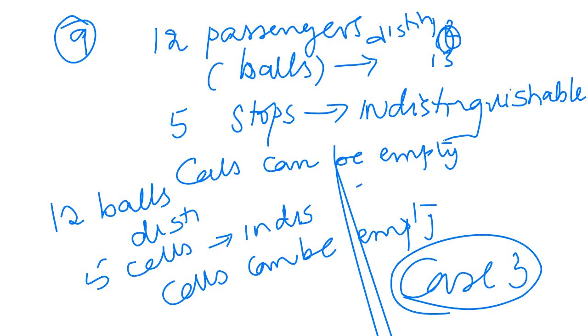I just wanted to make sure I wasn't misunderstanding what I'm doing. In problem number 9, I am seeing only 4 stops in there. Where did the word 5 come into the picture? I don't know. There's 5 on your whiteboard. Yes. Oh, on my whiteboard. I apologize. Yes. Okay. Man, sorry, guys. That's all right. Okay, now I'm with you. All right. So cells can be empty.